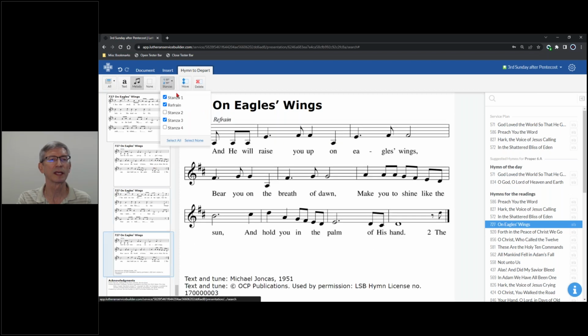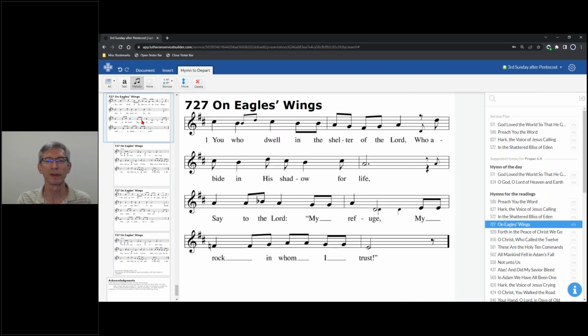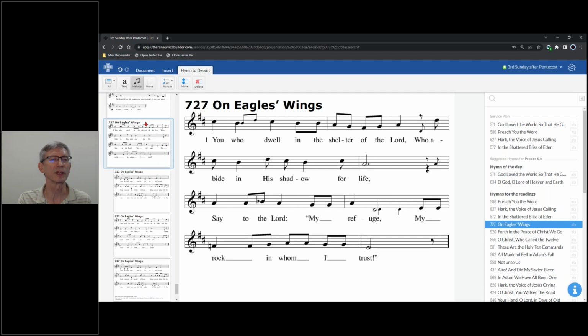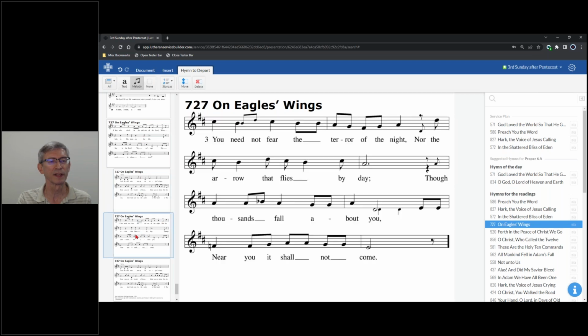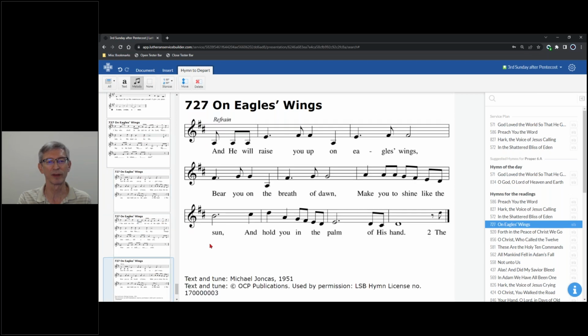I don't know the hymn well enough. Oh, here's one. Yeah, I'm sorry. So it's 4 slides. So you've got stanza 1, the refrain. You click on the 3rd slide, that's stanza 3, and then the 4th slide is actually then the refrain again. So that works out perfectly in our slide deck.